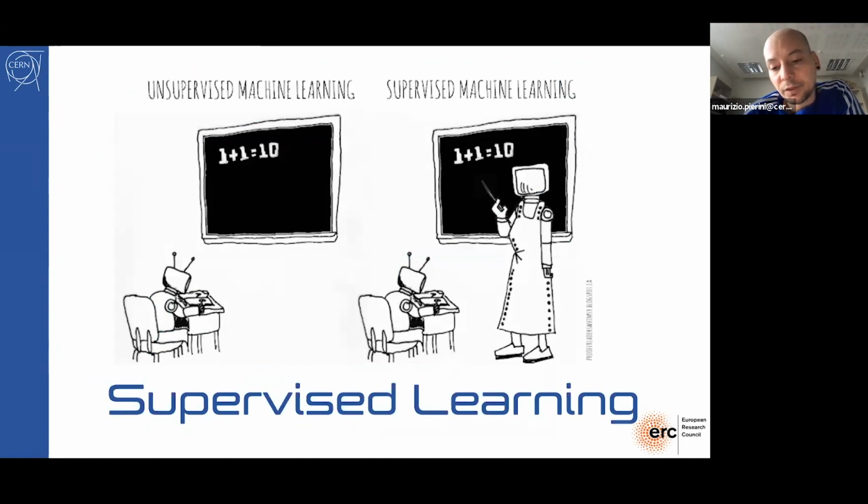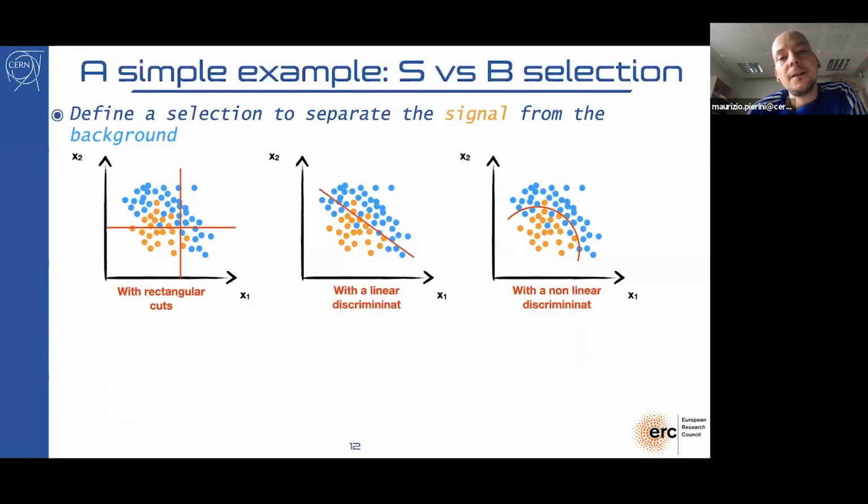Now, today we'll be discussing mainly supervised learning. And for the rest of the lectures, we'll get into unsupervised learning, data compression, and so on in the last day. But the idea is to focus on supervised learning, focus on a specific problem, and show you different architectures in order for you to learn the basics of deep learning architectures.